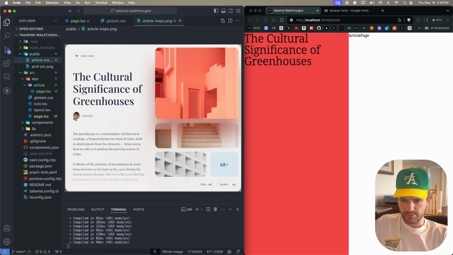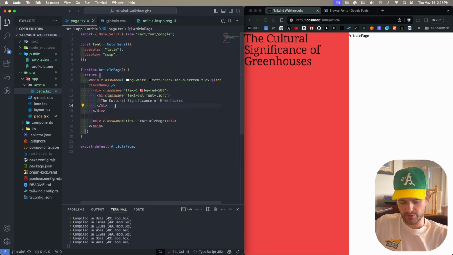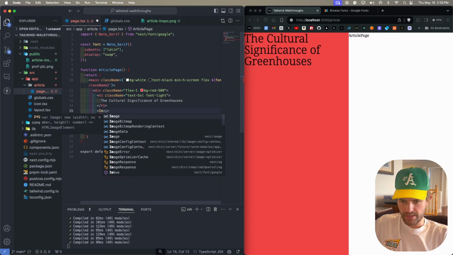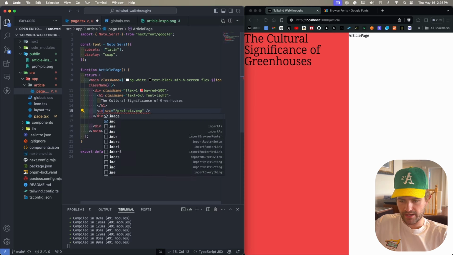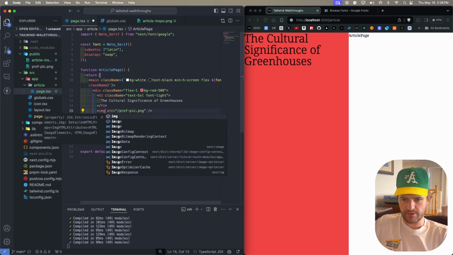And then we can add this part right here with the image and the author name. So we're going to use a next image tag, and we'll say the source is equal to, and I've already got this, so I'll just say profpic.png. And since this is local, instead of using a next image tag, I'm just going to use the HTML image tag.